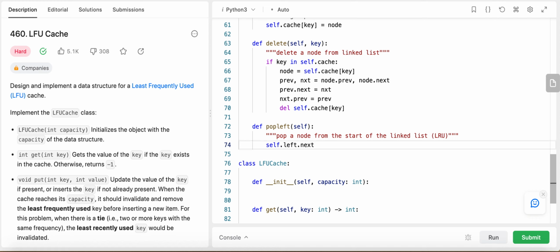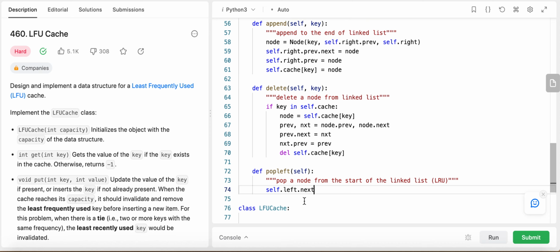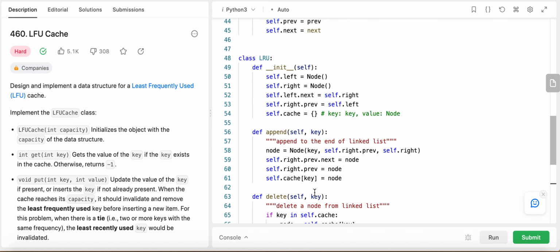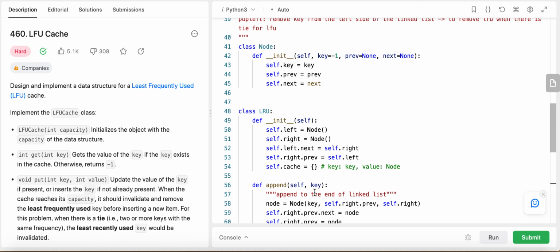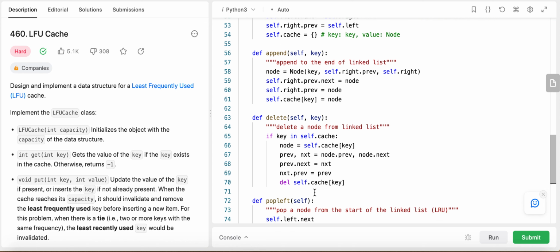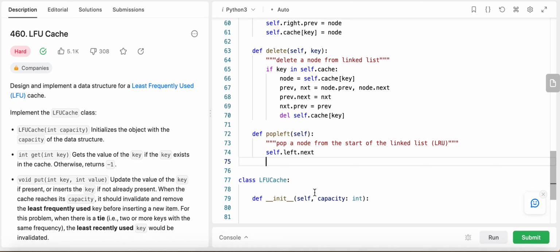That's the node we are going to delete. So we call pop left, and that's the node we are going to delete.